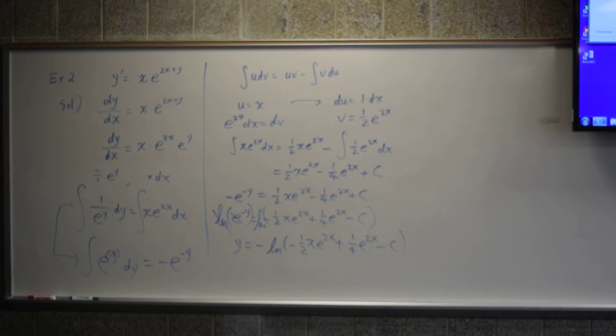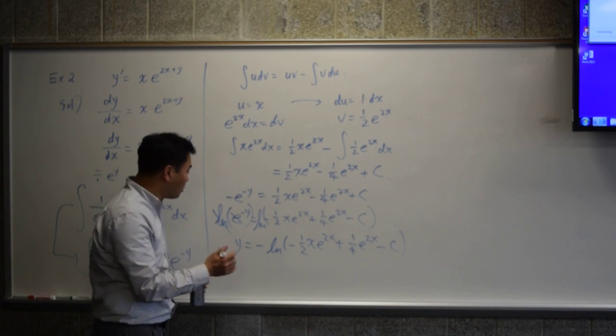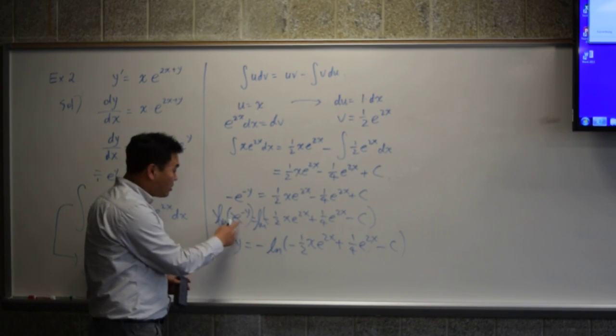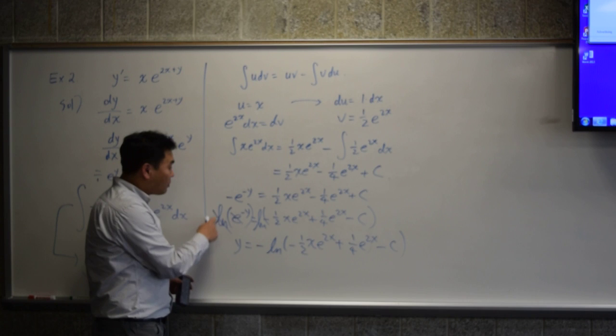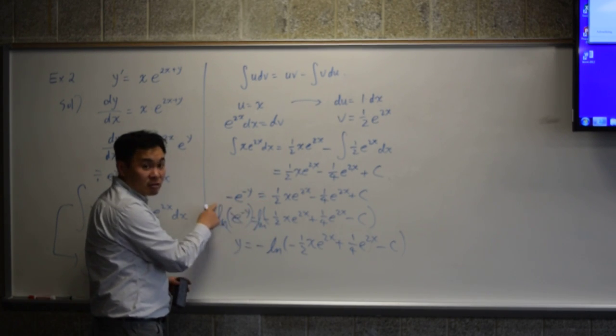Okay. Professor, why do you change negative e to the negative y to e to the negative y for an ln? Like, why do you take away the negative there? Oh, the thing is, this cancellation law only holds if there's nothing between the e and ln. So if I just simply take the ln both sides, then they can't cancel.